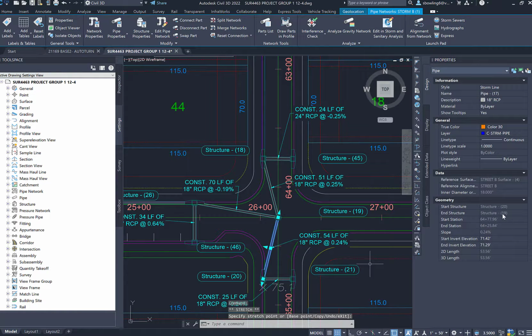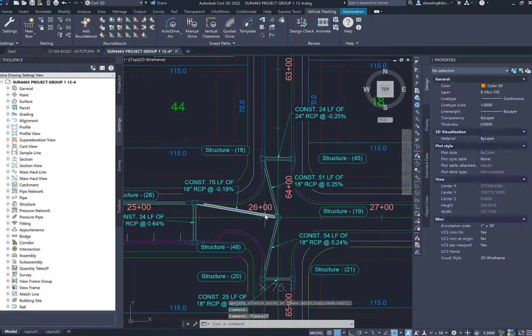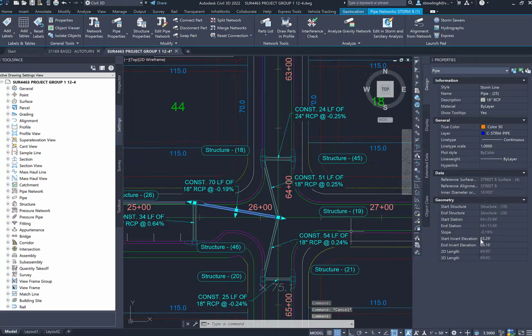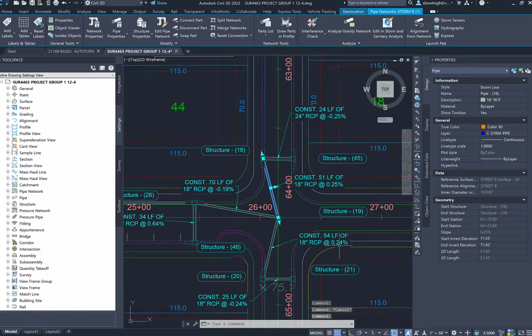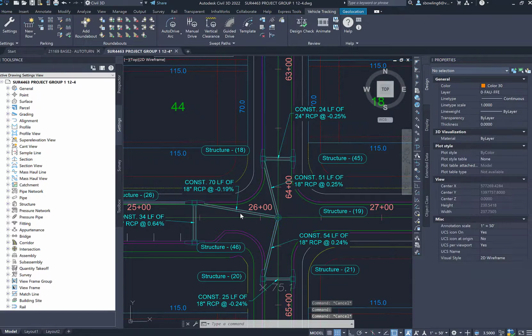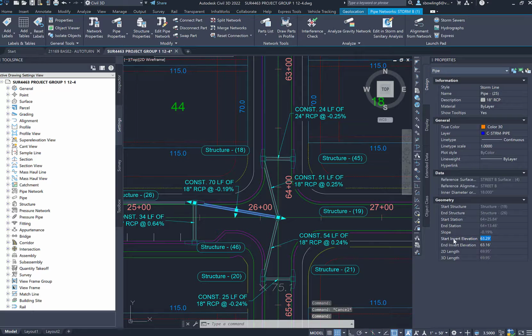So now it's going 20 to 19. So 71.42, that's fine. Now the next one, this one is 63. That's why you've got that big old drop, all right? So I've got 71.42, 71.29. So this one has to start at 71.29. And look at it, it goes 18 to 26, that's fine. Now, you do the math and you say, okay, it's 71. I'm not doing the math of the actual slopes, and that's fine.